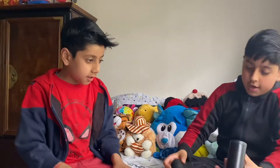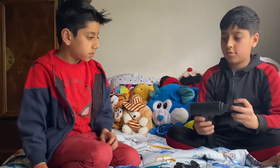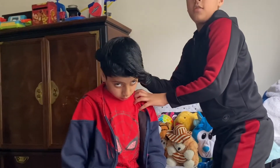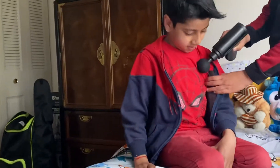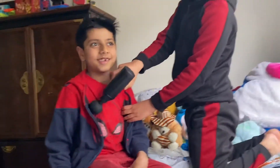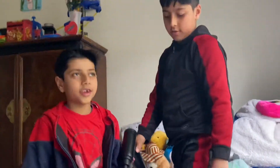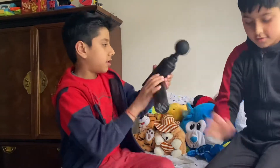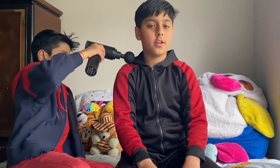I'm going to be doing it to Ryan and Ryan is going to do it to me — we're going to try all the attachments. I'll do it on your head right here. Oh my god, it's so relaxing! This one is basically for everywhere — you could do it anywhere. When you put it over here it kind of feels like a robot. That's so relaxing, guys!